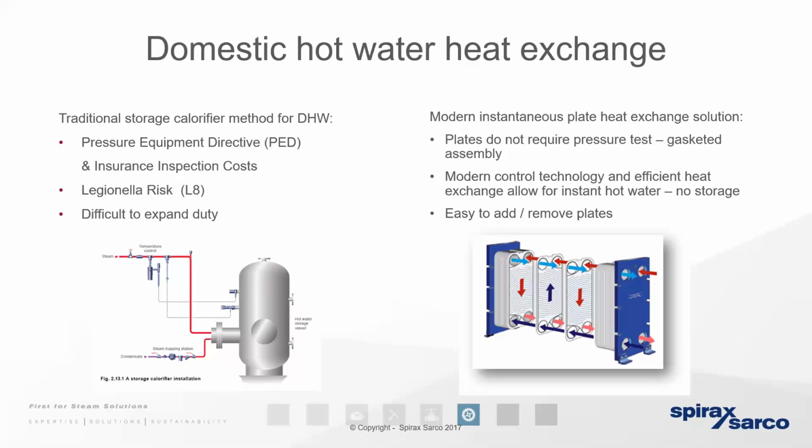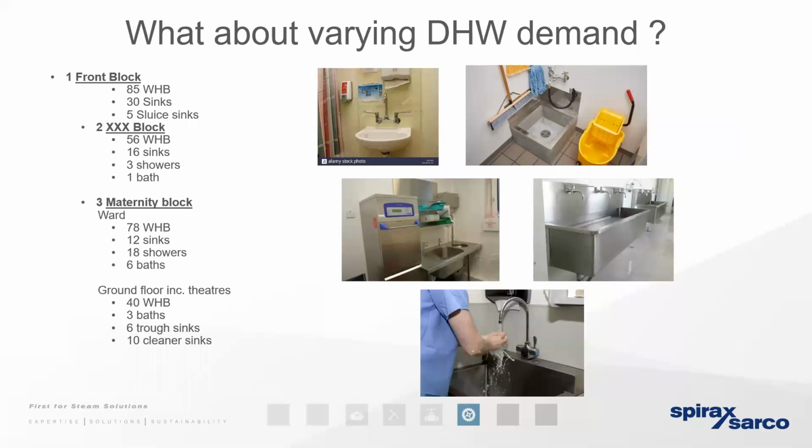So I just want to very quickly look at a typical application. I'm going to use the example of a hospital. Of course, we can use heat exchangers in countless processes, but hopefully a hospital is one that we can all relate to. Hospitals are huge consumers of hot water, not just for domestic, but also for heating purposes. And if we were calculating a typical demand for hot water in a hospital, then we would calculate all of the draw-off points around site, all of the areas where hot water can be consumed.